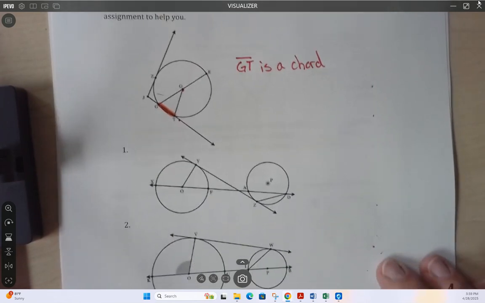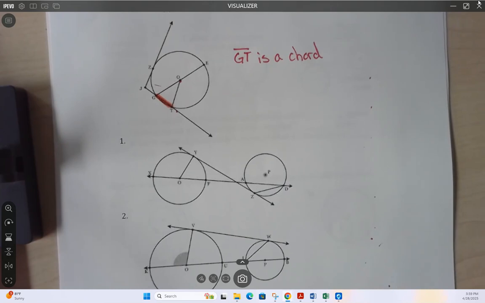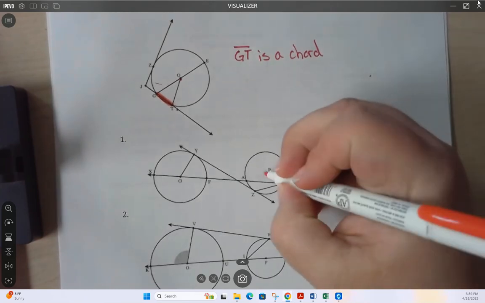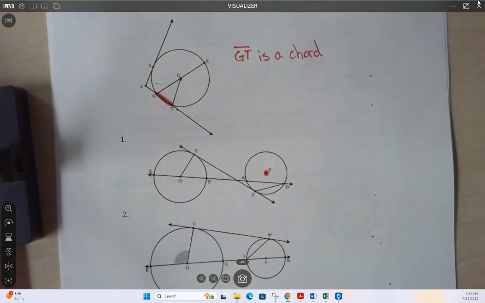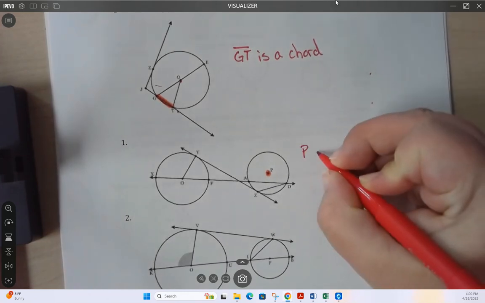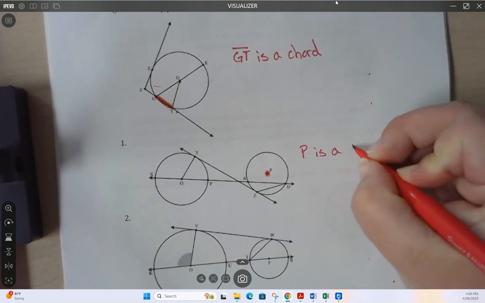And we're going to kind of keep that up here. On this next one, they have highlighted just that point. Again, we've had 2 points that we've talked about. Our points were the center or the point of tangency. P is how they named one of these circles. We name our circles off of the center. So P is a center.